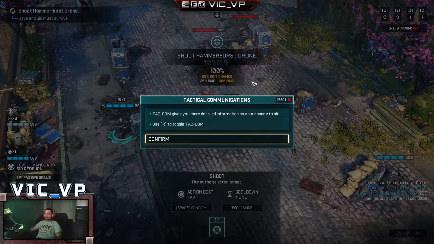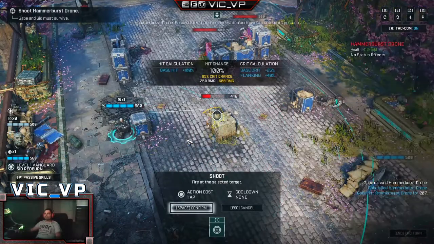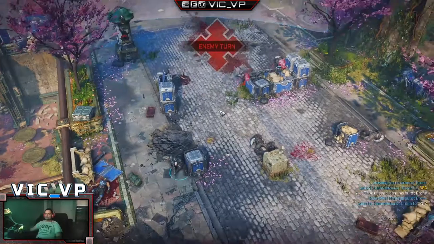TACCOM gives you more details. Use R to tackle cop TACCOM. Okay. Oh, alright, not bad. underground, grub.